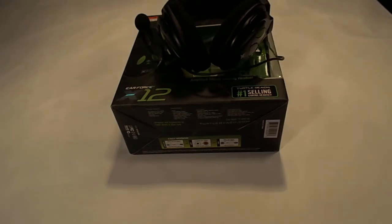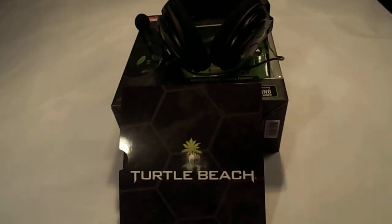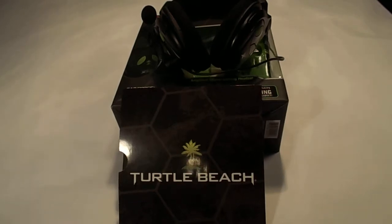It's a nice little headset. Bass is good, sound quality is good. You can actually sit there and listen to the enemies' footsteps — close your eyes when you have it connected up to your Xbox, just listen to the enemies, turn around, shoot. I've done that before, it's pretty cool. I tested them for hours just to test them out. They were good, they didn't hurt my ears. Other people might beg to differ, but they're good.